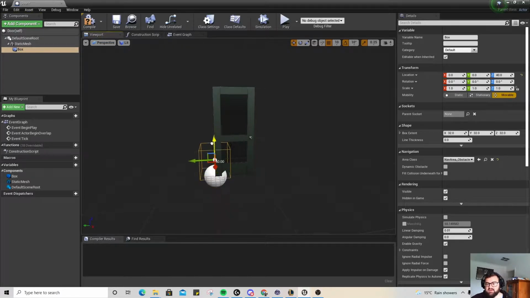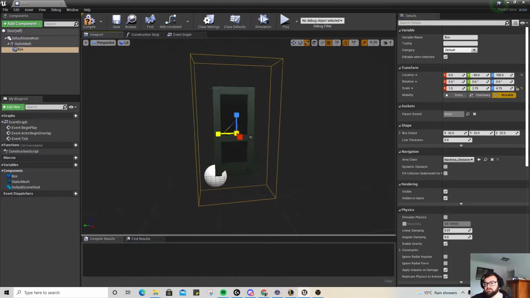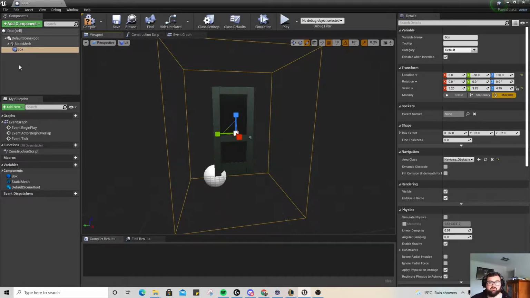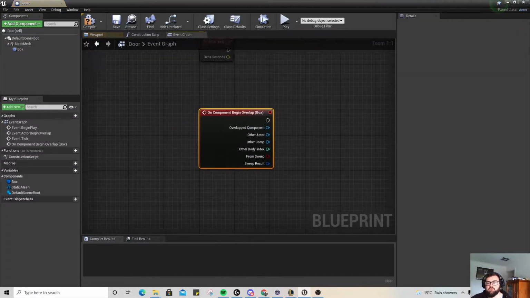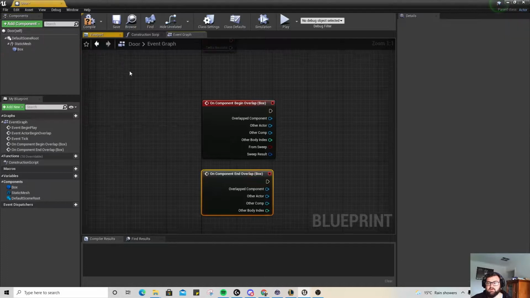So now I've added that in there. We want this to be the place where if we're standing on it, we are going to be able to open the door. So I'm trying to make this quite large, so that way it's not something that's super easy to miss. So there we go, we've got that there. So now if I right click on this, we need to add some code in. So we're adding on overlap and we're adding end overlap.